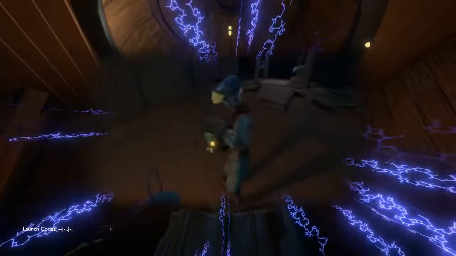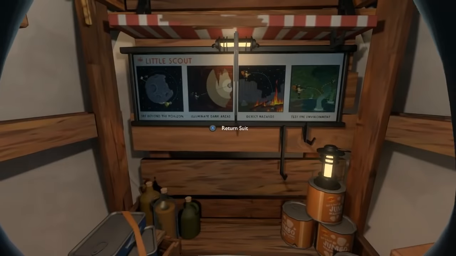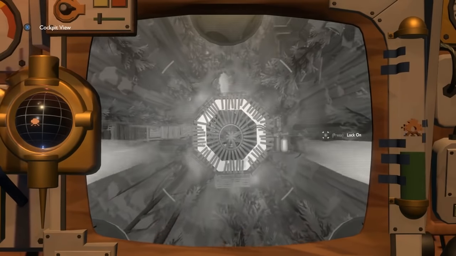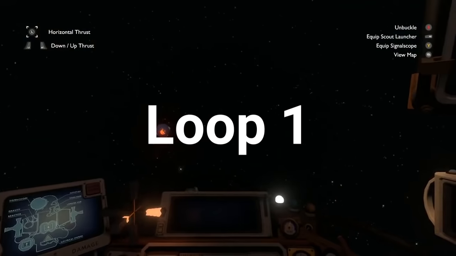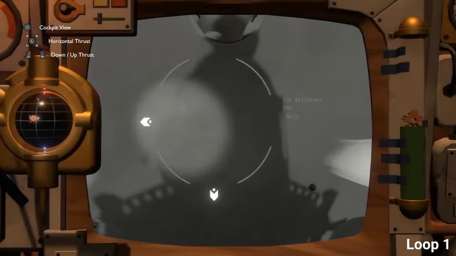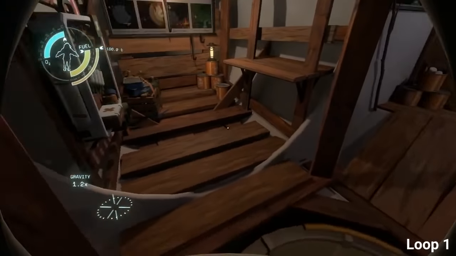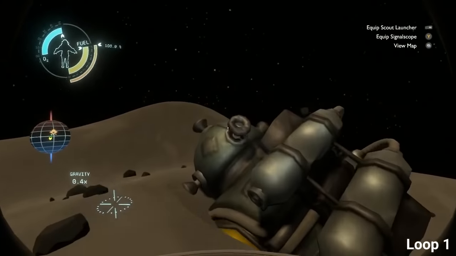Nomina tupito solo. All right. We're probably going to go to the Attle Rock. What's the Brittle Hollow? Oh shit. Oh god, wow. Well, there's the Attle Rock, okay. Ooh. Wow, okay. Alright, good. We're good. Ship is good. Ship is sturdy, right? Welcome to the moon, I guess.